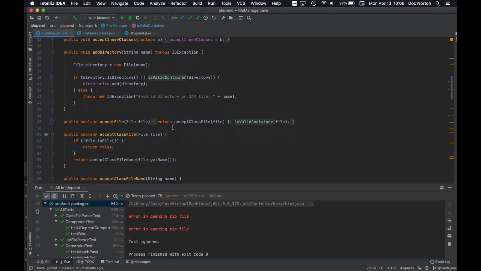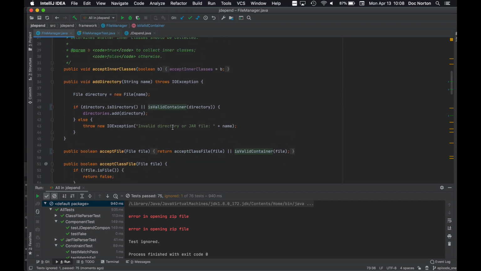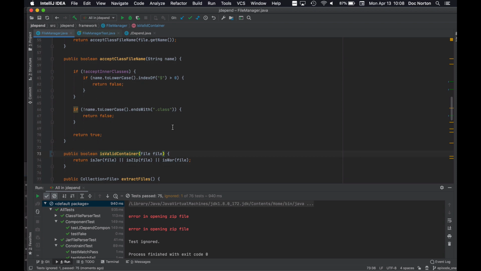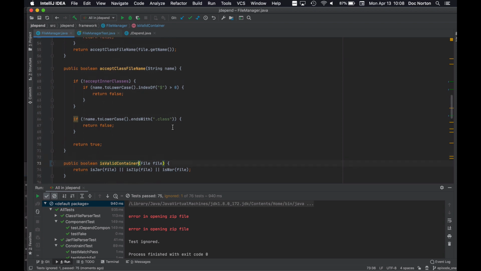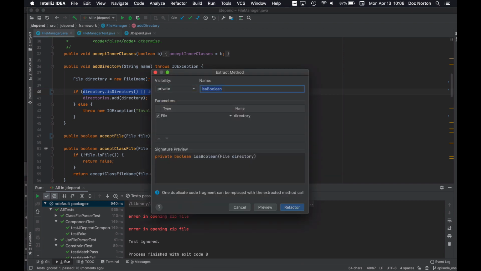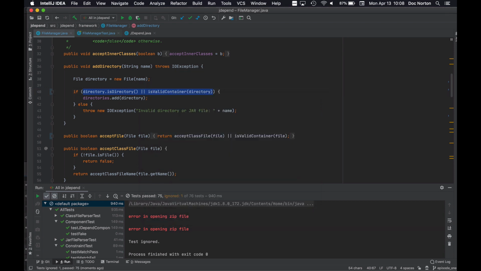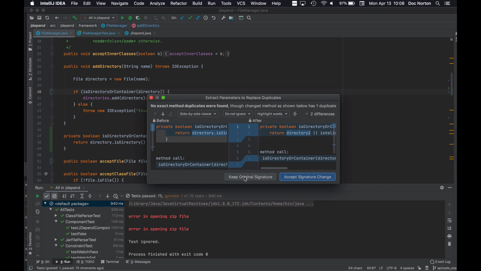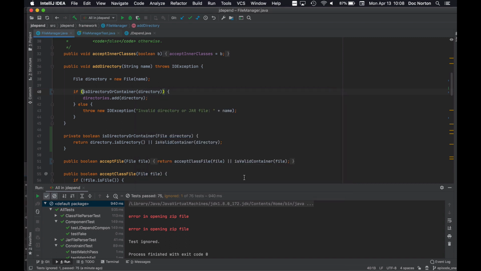Okay, so far this seems pretty trivial. Not really done anything here, other than we've made this a little more expressive. Actually, you know what? Let's just go ahead and keep the original signature.